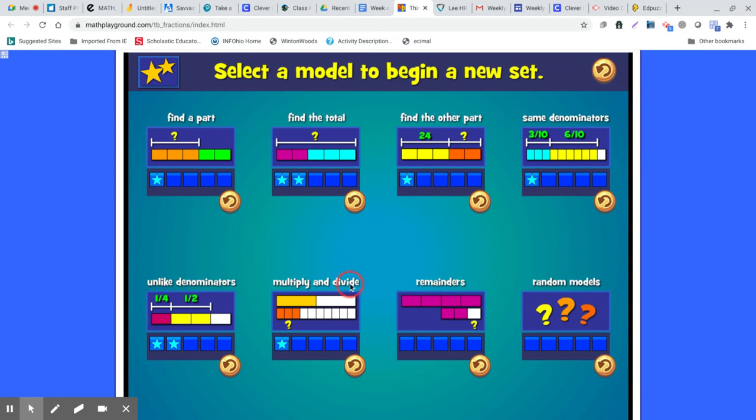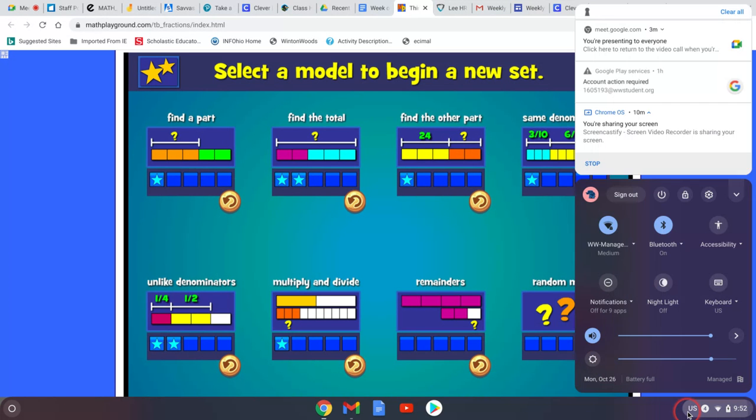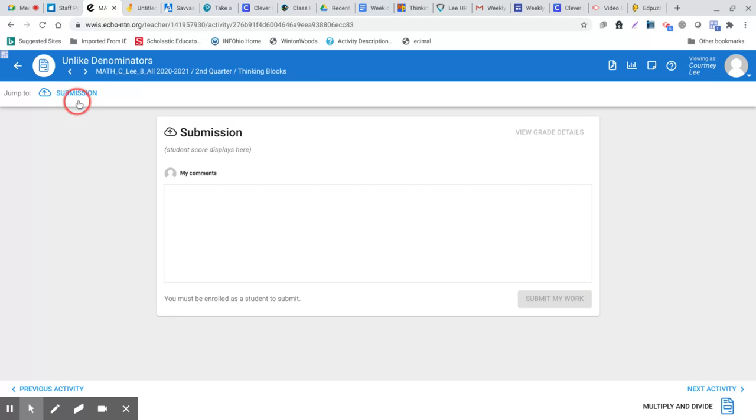You have to pay attention to what they're asking. Go ahead and again do Control and the button above the 6, which will give you a snapshot with your time and your date and your profile pic. Once you have that snapshot, copy to clipboard. Go ahead and go into multiply and divide, and then paste it, which is Control V. Paste it into your comments, and then hit submit.